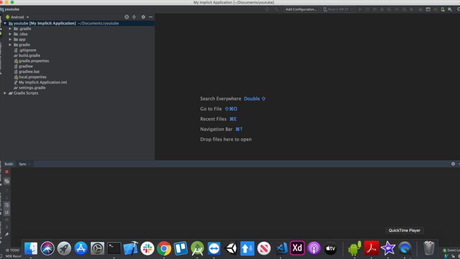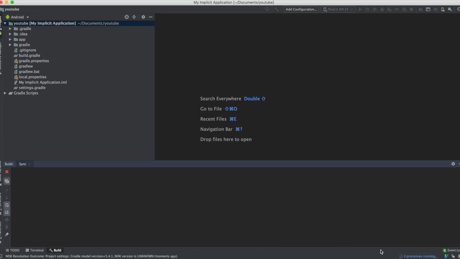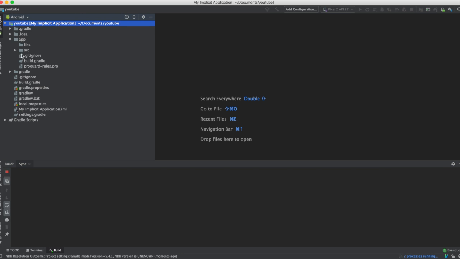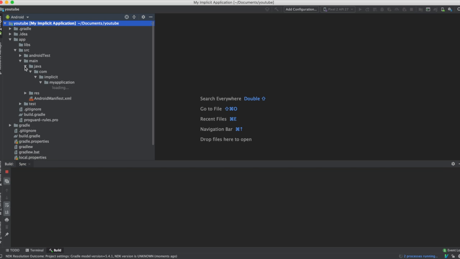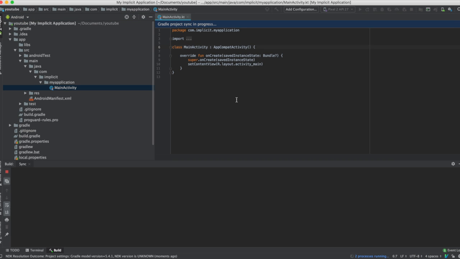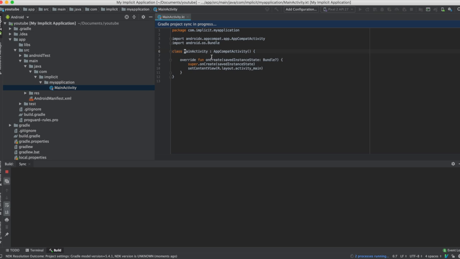So I'll wait for Gradle to build, or Android or whatever. I'm using Kotlin.